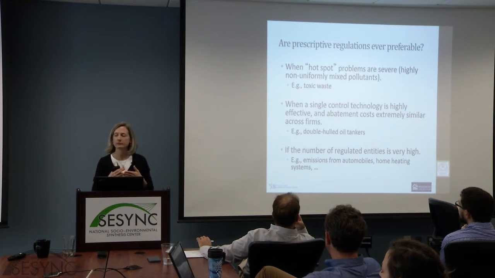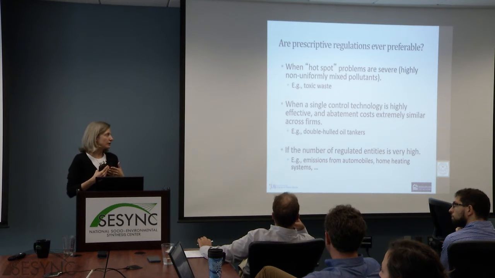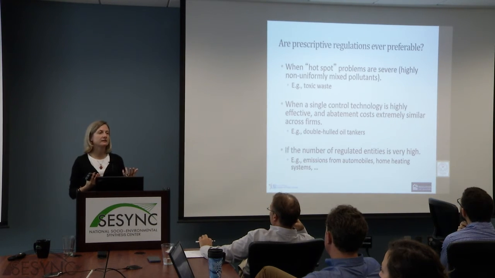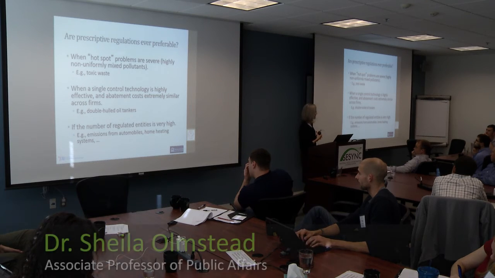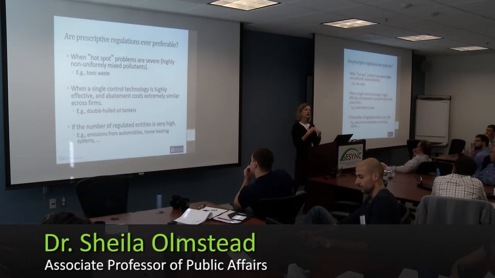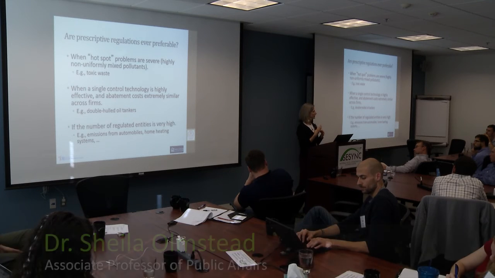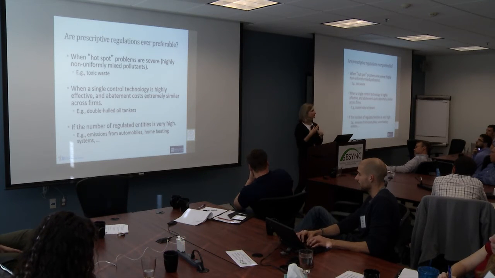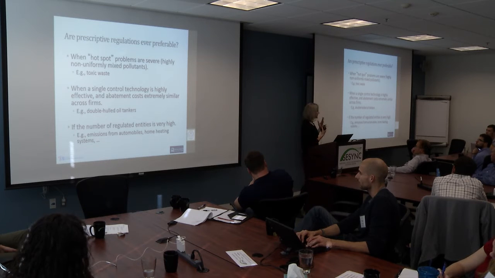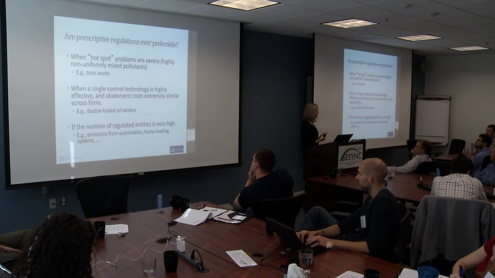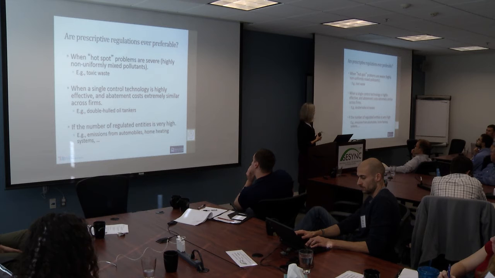A second situation in which we'd prefer the traditional approaches is when a single control technology is just highly effective and everybody would kind of do the same thing anyway, right? Abatement costs are very similar across firms. Again, if you think about those marginal cost curves, the only reason we had that space between the curves when we had some trading versus the 50-50 split was because the cost curves were different. I drew one steeper than the other, right? Or one higher or one lower. And if that's not the case and everybody has essentially the same cost, then I don't really get any bang for the buck of using a market-based approach, and I might incur some extra costs to do that. So then, in that case, it's not a great idea.